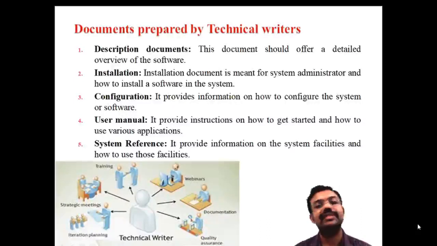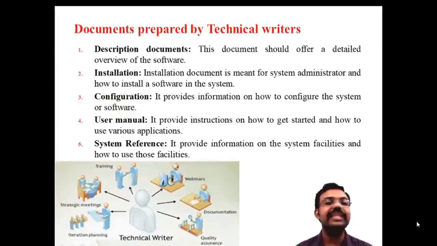Okay, the second one is installation. Installation means you are installing some software within your organization. You are installing a lot of software in your system. That's a part of how to install a particular software. That's a type of report prepared by the technical writer. Here the installation document is for the system administrator, on how to install a software in the particular system. That's the installation procedure, and this installation document is prepared by the technical writer.